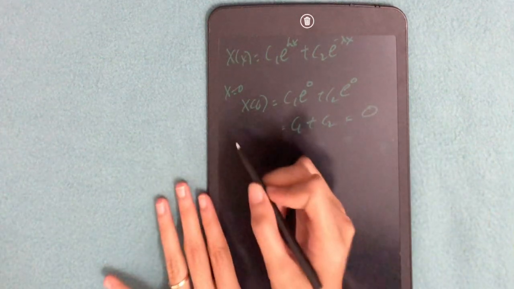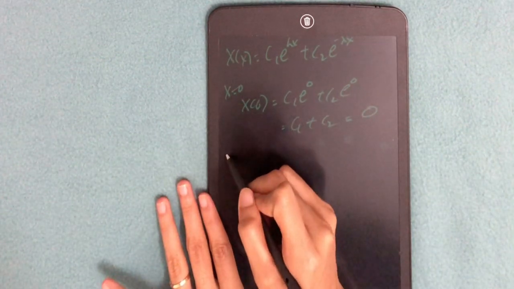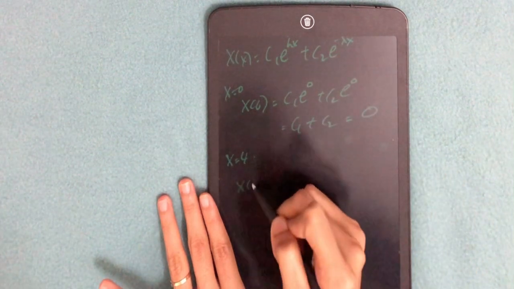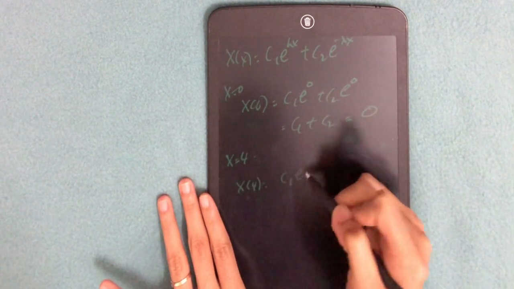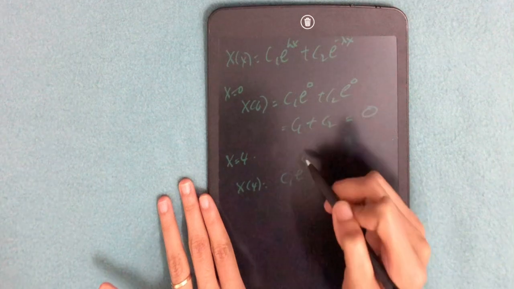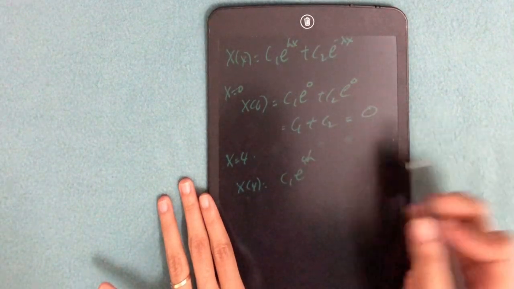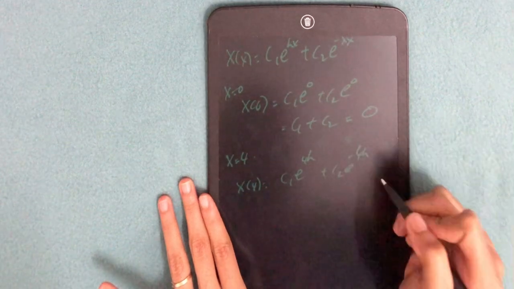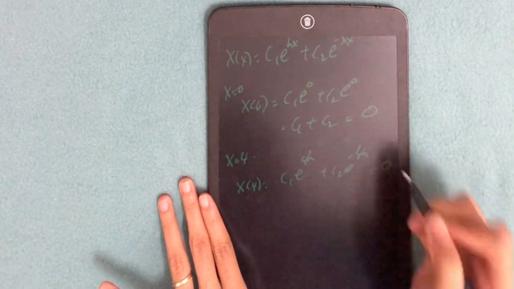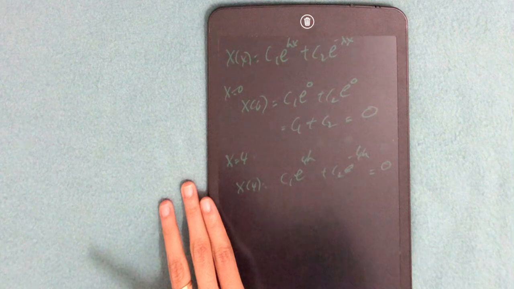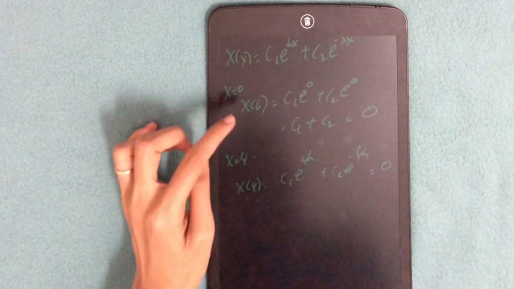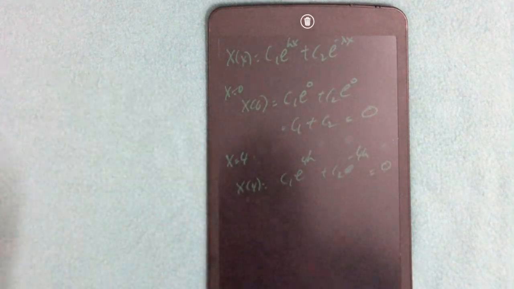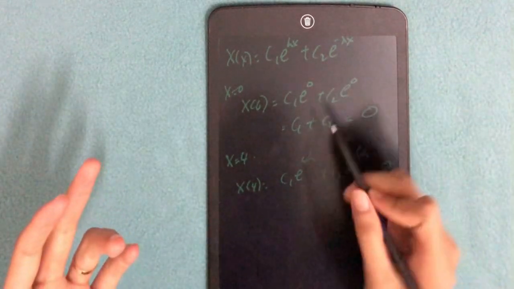Okay. So you settle on the first one. The second one is when your x equal to 4. So you substitute x equals 4 here. So you have C1 e power 4 lambda, kan? Plus C2 e negative 4 lambda. And this equation also equal to 0. Okay. So you have two equations and you have two unknowns that you need to find. So just using substitution lah macam ni.